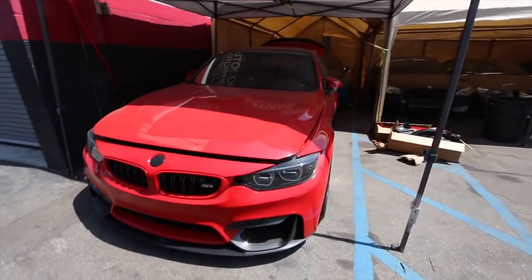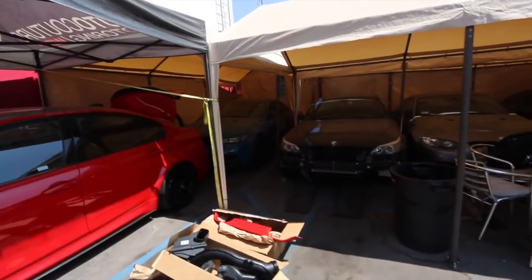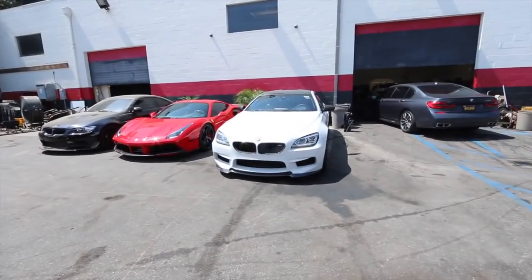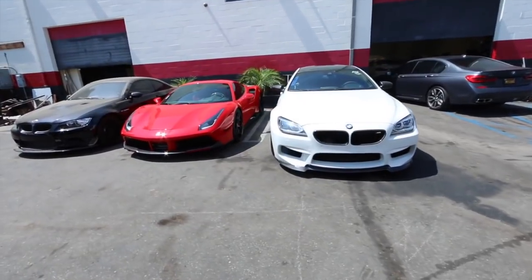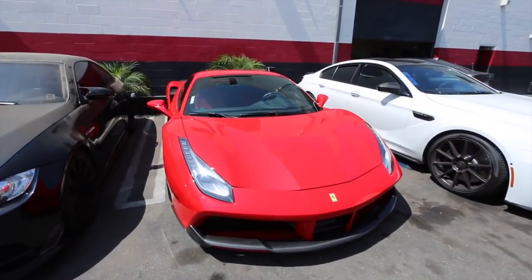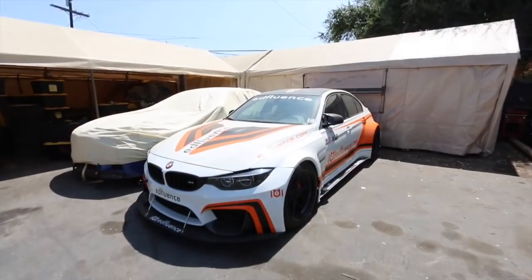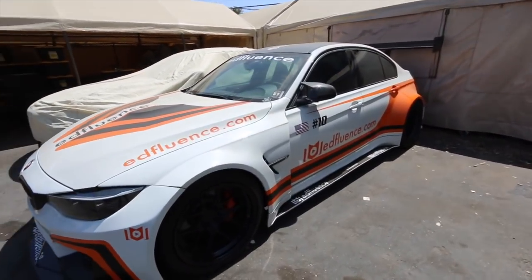He's always got sick cars at his lot. Look at this F80 Ferrari red individual. Laguna Seca blue back there. M6. Look at this 458. I think 488. Damn, this thing is clean. Tuned for sure. Another E9X. Jake Paul's F80 M3.